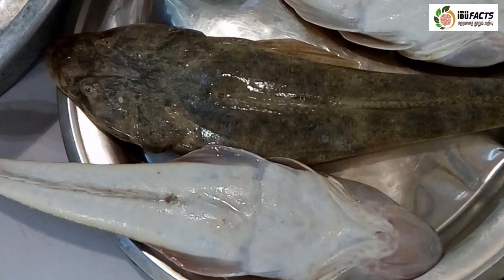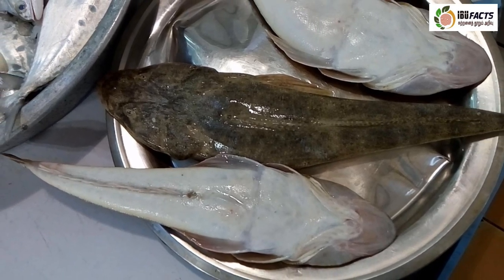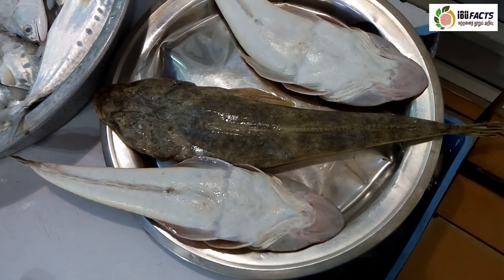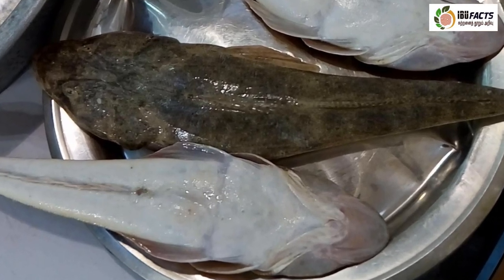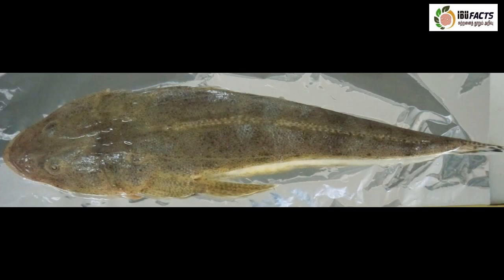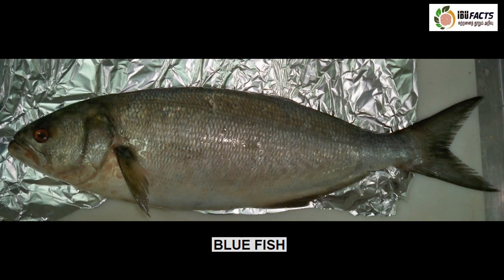This is bar-tail flathead. It is the type species for the fish genus Platycephalus. The body is elongate and tapers posteriorly, and its head is strongly depressed. The mouth is large with the lower jaw longer than the upper jaw. Eyes are large and protruding near the top of the head. They are mainly nocturnal and are found singly lying on sandy and muddy bottoms of coastal waters including estuaries; juveniles have even been taken in fresh water. This species can reach a length of 100 centimeters in total length, though most do not exceed 60 centimeters. Its maximum published weight is around 3.5 kilograms. It is considered a good food fish with palatable white flesh and is usually sold fresh.